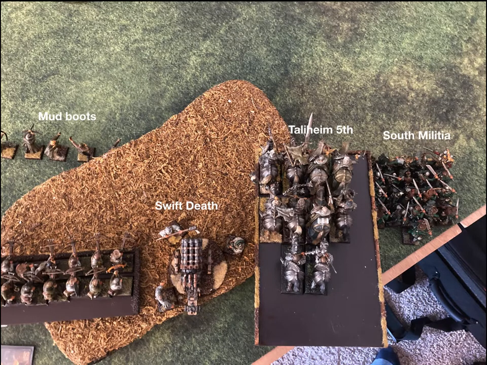So if we look at my army, on the far right, outside of this picture, I have a group of 5 rangers, which scouted out ahead. And then on the far right, I have the South Militia, which is just a block of 20 militia. With them, I have an Inquisitor. You can kind of see him with the little flame. To the left of them, I have the Talheim 5th, which is a block of 10 knights, which survived the previous battle. The Swift Death, which is a volley gun, also survived the last battle. And then the Mud Boots on the left-hand side of this picture, which is 5 more rangers.